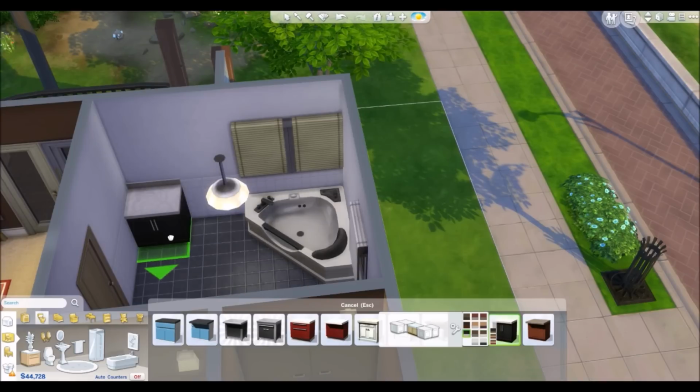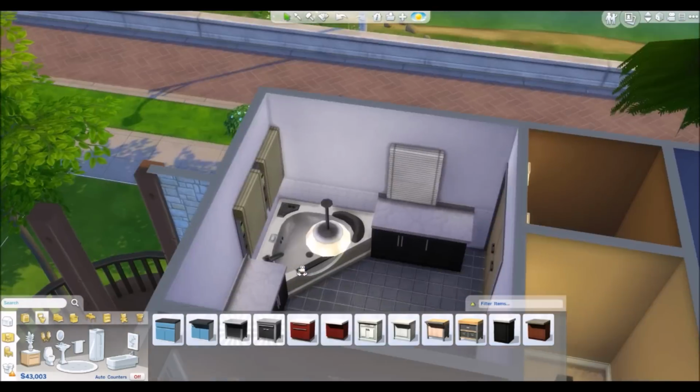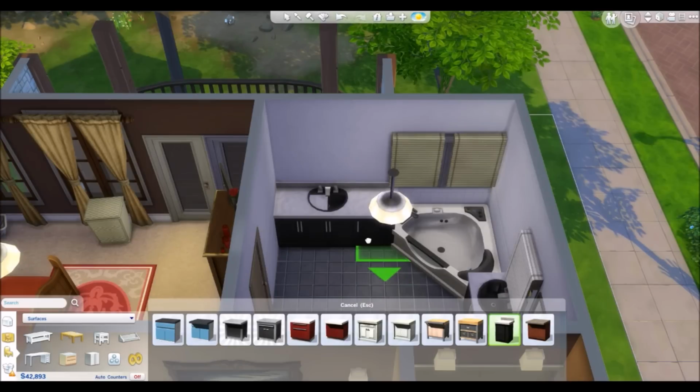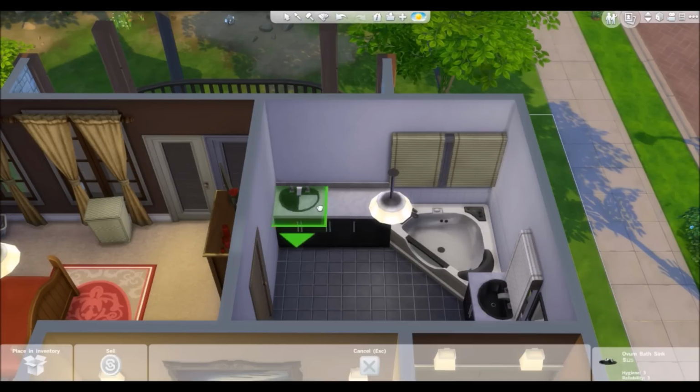And this is the master bathroom. I really love this bathroom. Basically, I just put these countertops right up against either side to make it look like it was built in, like it was all one unit or something. And I really like that. I really think it looks good.